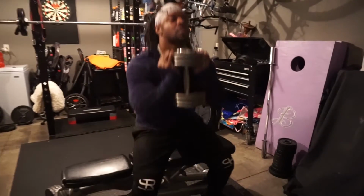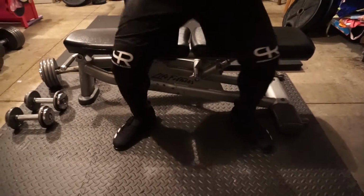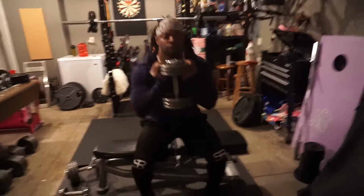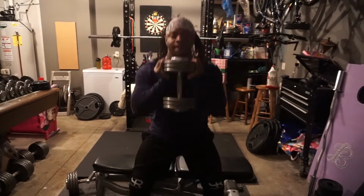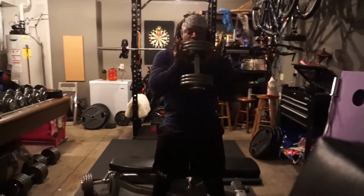Make sure you up the weight each time if you can. And if you do not have more dumbbells, just do more reps, man. You got to do what you can right now in these hard times. You got to be grateful for what you have, guys. So do your best to make whatever you have work. As long as your form is good and your motion is correct, you should be all right. Something's better than nothing.